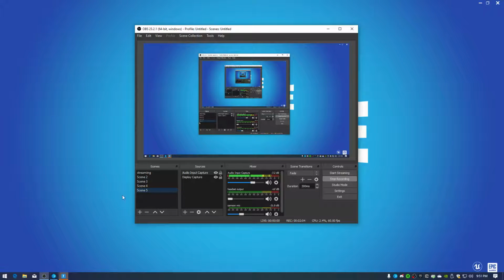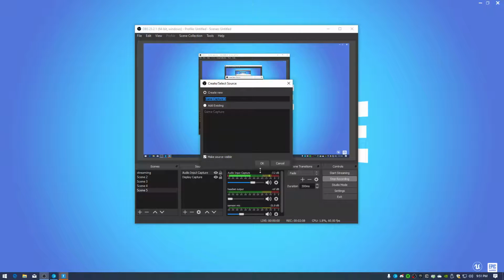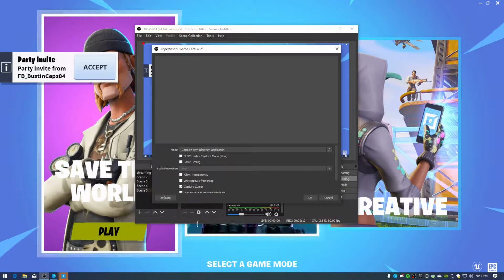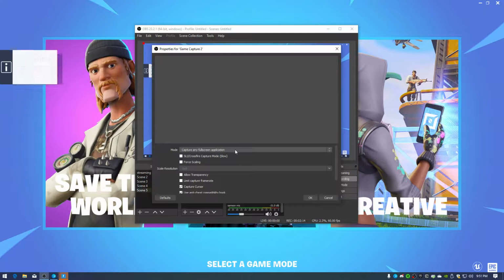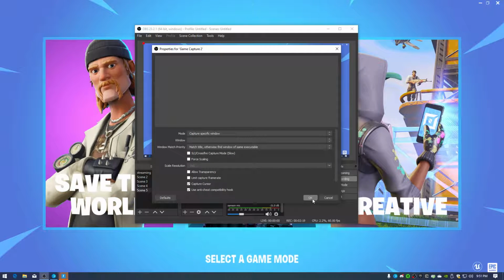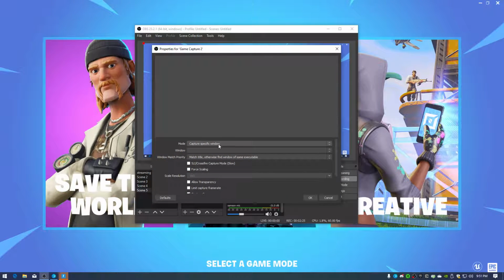So now that Fortnite is loaded, as you can see, we're going to go in here and open up a game capture. And you've got to make sure the game source is visible. So basically you go in here and you want to click on specific window. So once you click on specific window, oh, hold on, let me go back to that, guys, sorry. So you want to click on specific capture window.